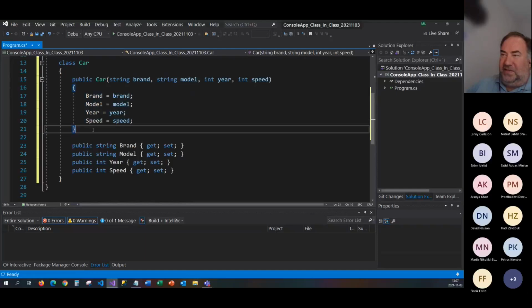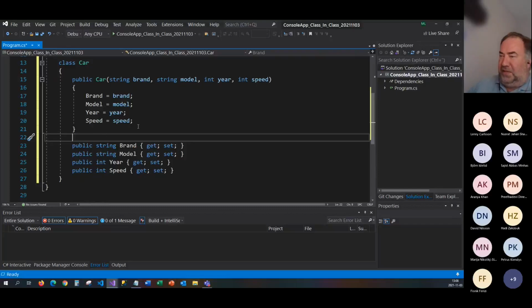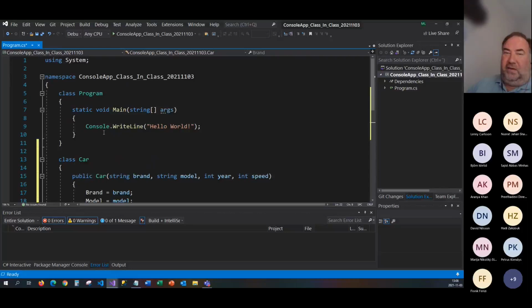Ash had some quizzes in the chat before, so you are experts now in this, what the constructor is doing also. We've been doing this a few days now, so I hope it's getting clearer and clearer for you what it is. We need this constructor to create an object. So we're going to use this in our code now. This is done for now, and I'm going to make some changes later. So we could do some coding here.